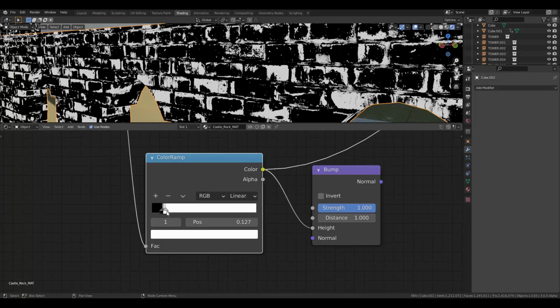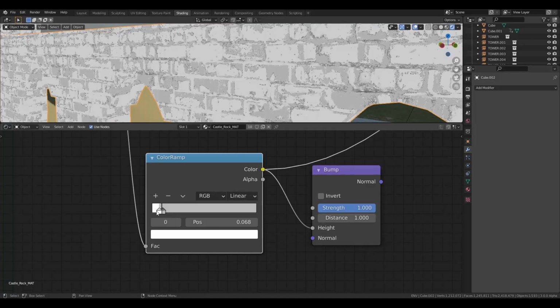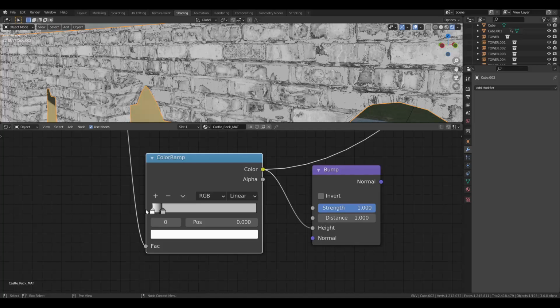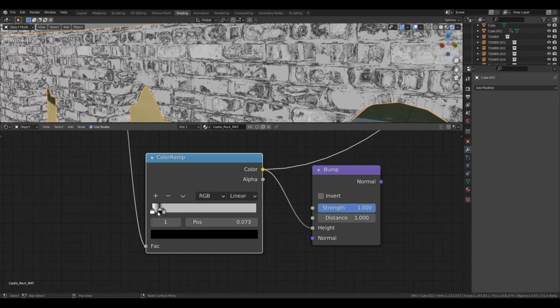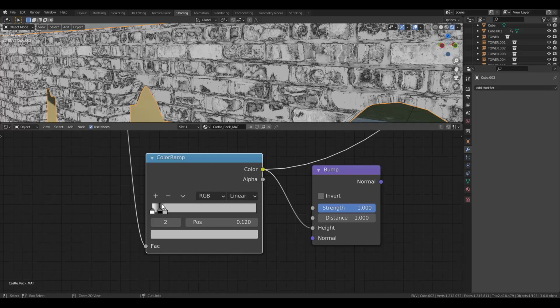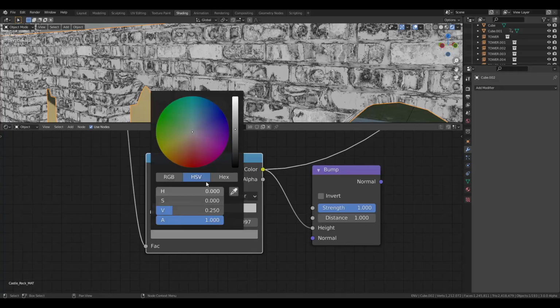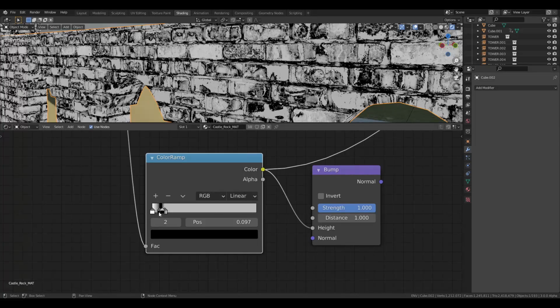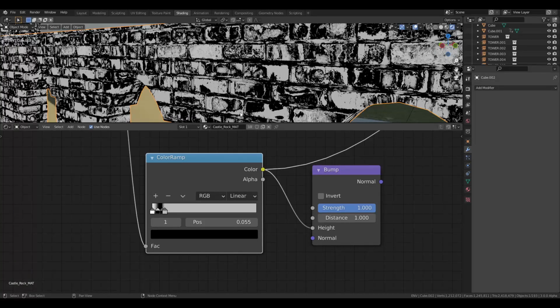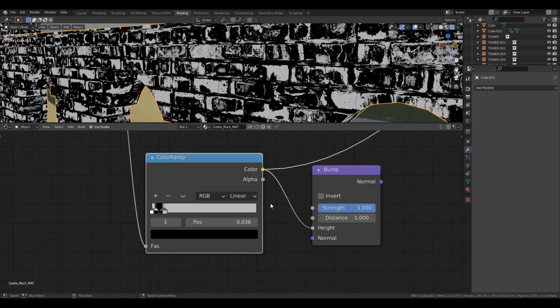I'll do this a lot actually, where I try to get information from a texture if I want a specific pattern. So something like this looks pretty decent. It's okay if there's some variation, but I still want other things to poke out a bit more. So I could add another node here on the plus sign. So now I have 3. Then I get something like this. It could be that I need one more node maybe, just to blackify everything. And then I start getting a map like that.